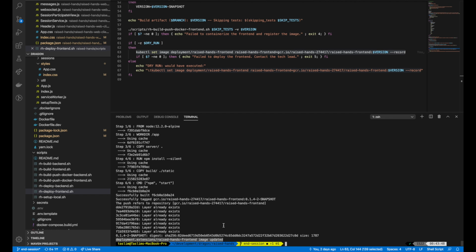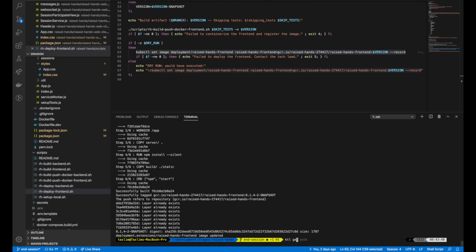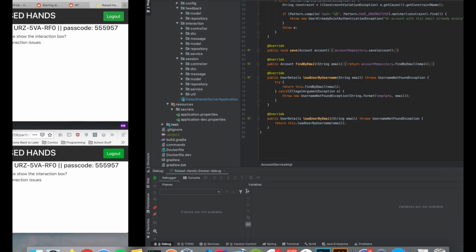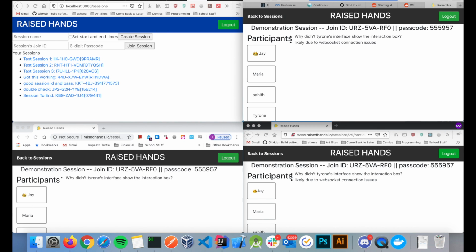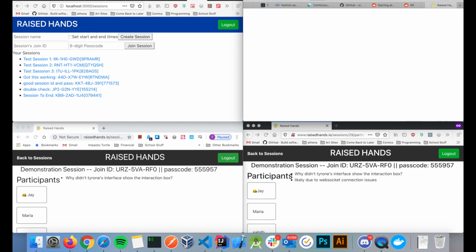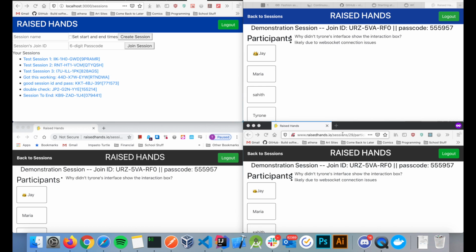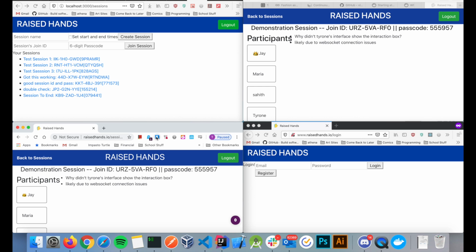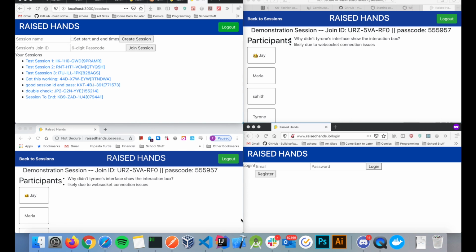That's all it took. It's now uploaded, and we can actually check to see if the deployment worked. As you can see at the bottom there with the front end, it's been live for 22 seconds, so successfully deployed. We could go ahead and actually see it live. So go ahead to the raisehands.io live application, and we can see that the change has propagated to all of them in real time.